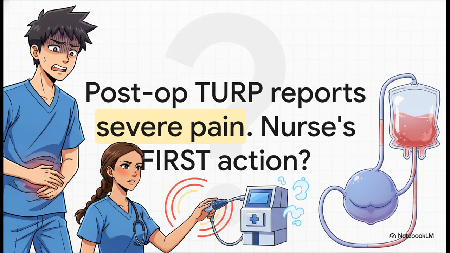We're going to start right in the middle of a high-stakes clinical trap. Picture this. Do you know the immediate priority action when a patient on continuous bladder irrigation experiences sudden, intense pain? Imagine you're the nurse. The primary care provider is waiting for your assessment. Your patient hasn't voided properly. Their lower abdomen is visibly distended, and they are in absolute agony. Pause and think for a second. What would the nurse do first? We're going to solve this exact scenario together.